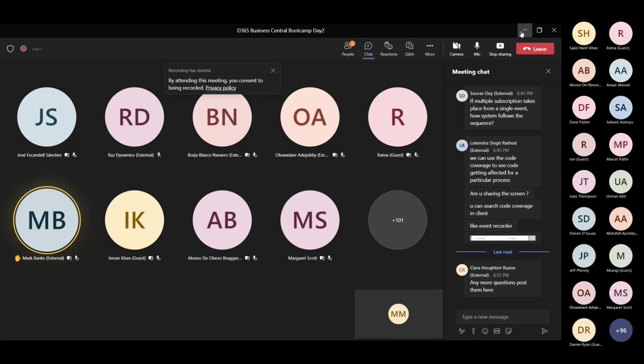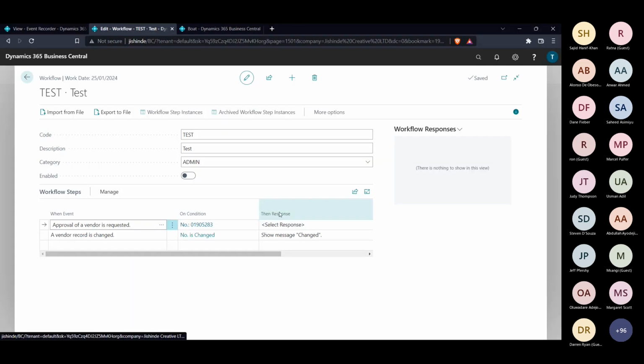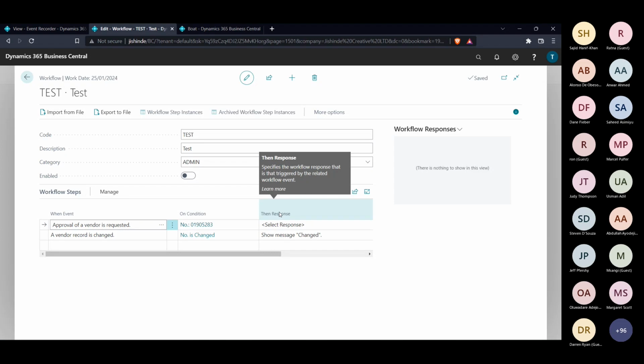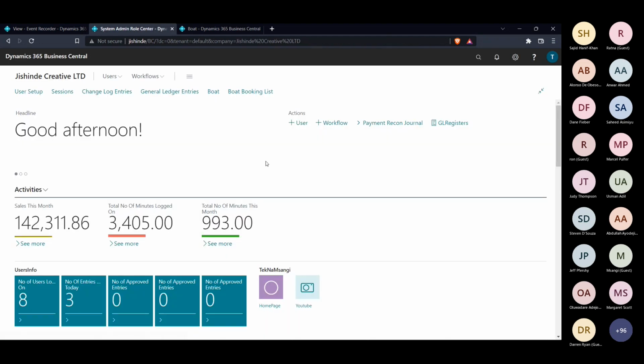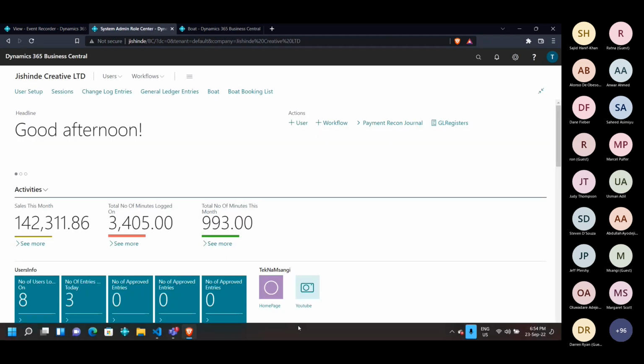Anyone who knows a business event? Okay, it seems to be no one. No one has seen a business event in Business Central, including me, I haven't seen one.